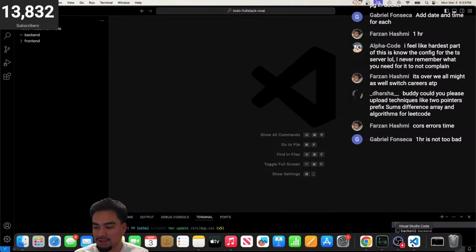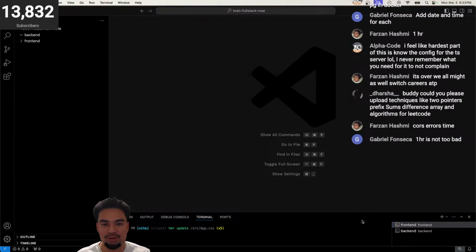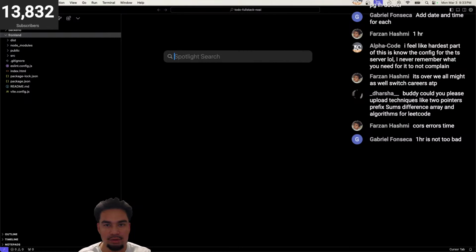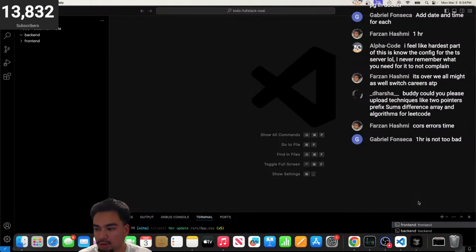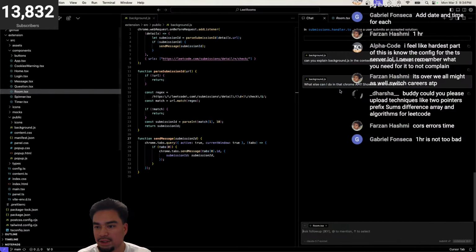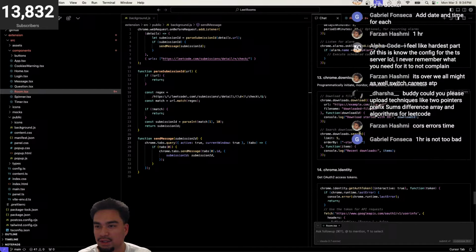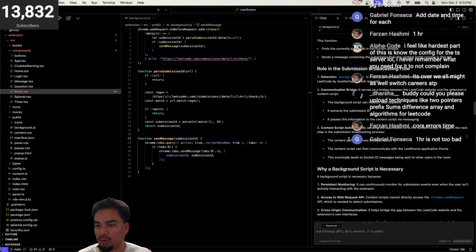Yo guys, I'll show you one thing that I was also working on too. I was working on expanding the LeetRooms... wait, Cursor. I was using Cursor to learn the LeetRooms code base, so I was actually understanding how they do the leaderboards and stuff.